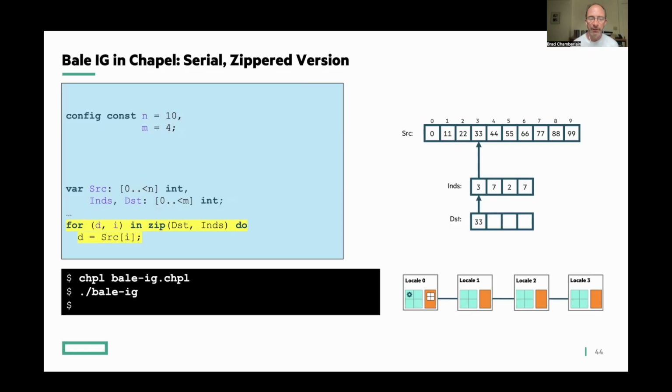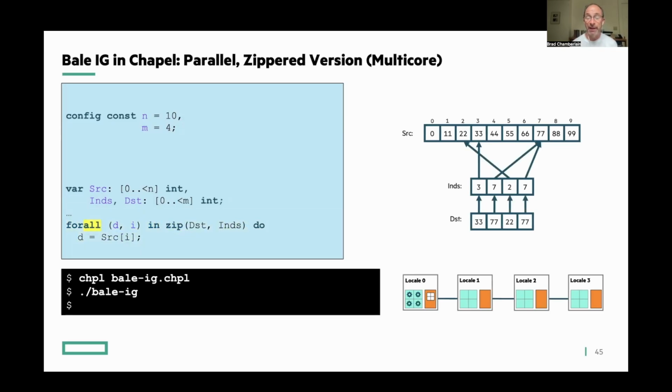Now to make this into a parallel program, all I have to do is change this for keyword into a forall keyword. And then I have a multi-core parallel program, which is going to make use of all of the cores on one of my compute nodes. I haven't done anything to distribute the computation yet, so I'm not using my other compute nodes. But again, if I had a 4-core system, this is likely to make the computation go about 4 times faster. Now to distribute the computation, I only have to make a couple more changes. I'm going to do that in 2 steps.